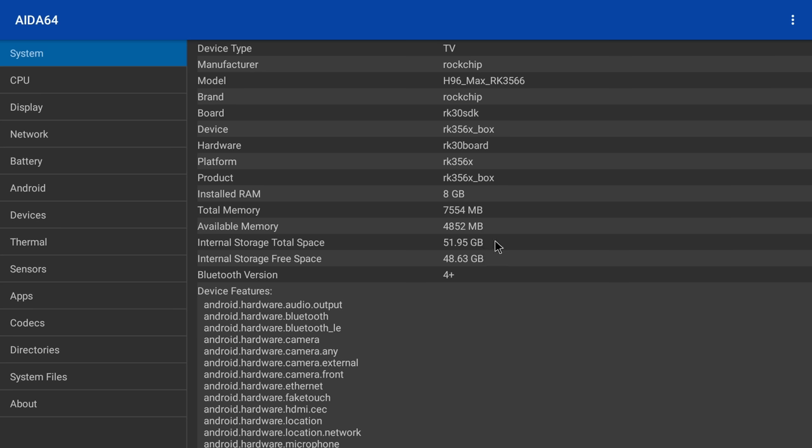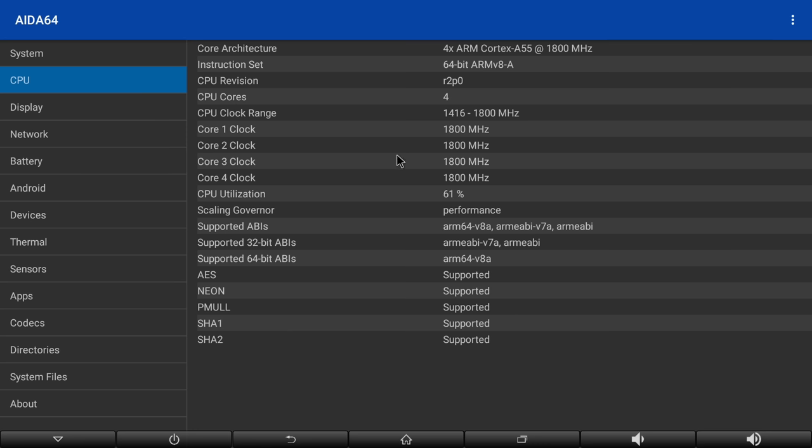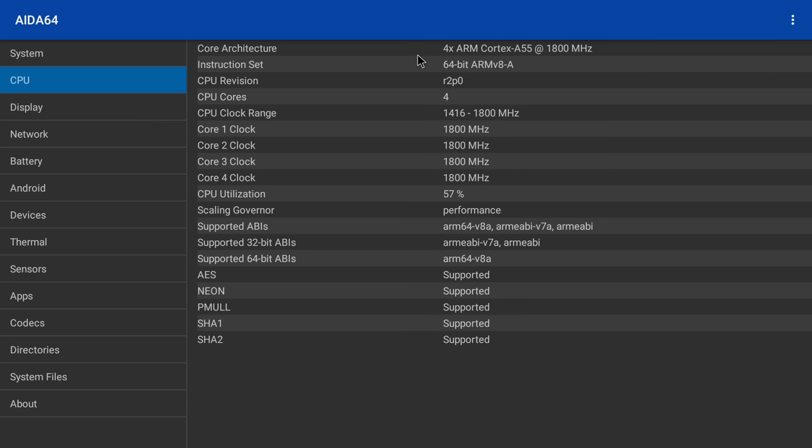It comes with 64GB of internal storage, and this is the remainder after the Android installation and apps installed. The Bluetooth version is 4.0, and that's according to the product description. Its CPU is the new Rockchip RK3566, which is a quad-core Cortex A55 CPU clocked at 1.8 GHz. They have also configured it in 32 and 64-bit ABI configuration, which means it can run both 32 and 64-bit applications. This is another feature we had to do without under some of the Amlogic models, so give Rockchip a pat on the shoulder for this feature.